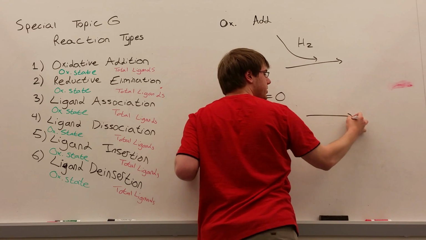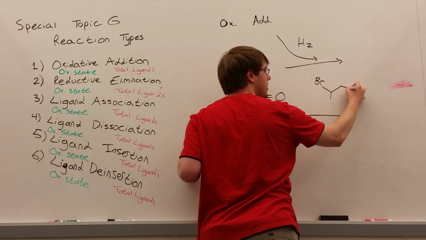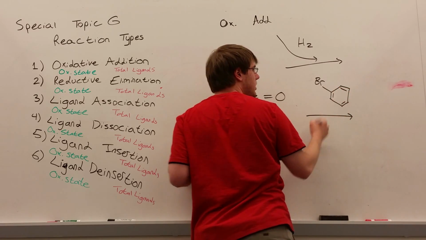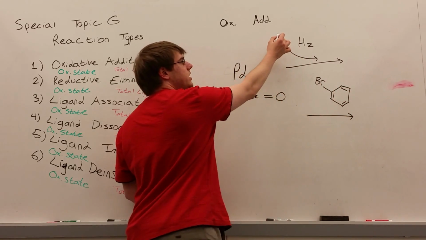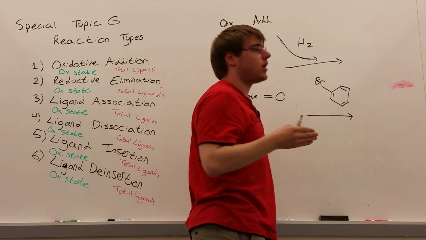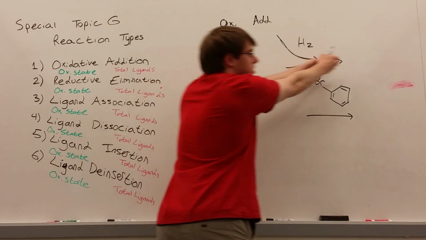And the other common example you'll see often is a benzene ring, or usually a benzene ring with a halogen on it. In this case, I'm using bromine, but any halogen will do. And for the record, whenever you see an arrow converging onto your reaction arrow like this, that just means you're adding something. So hydrogen gas is coming into the mix to react with this as it goes forward.